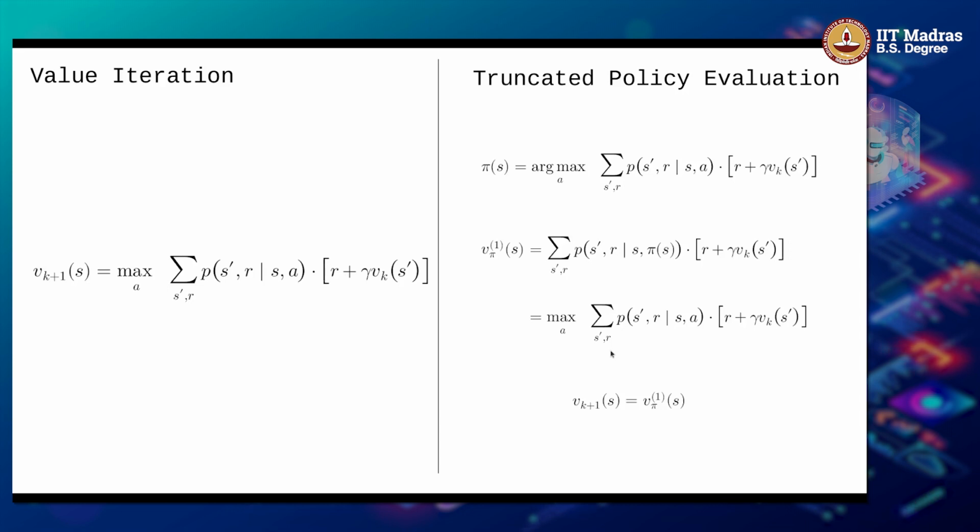So this is some kind of policy iteration you are doing, but instead of doing policy evaluation until your value function converges to V pi, you stop it after just one round, right? So it's a truncated policy evaluation that's happening here. That's just to highlight what is being truncated, right? The policy improvement step remains the same, but you don't do full-fledged policy evaluation, you truncate it after one round. So if you view it that way, you end up getting value iteration. This is another way of looking at value iteration.